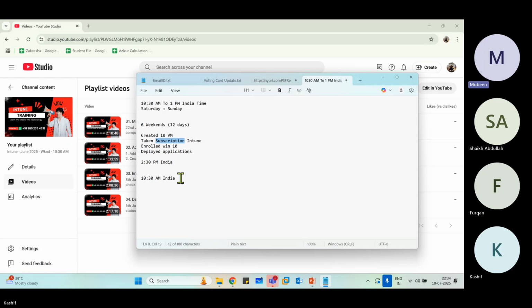Yes, I can do it on the Azure portal. No, creating a VM on Azure, no. We don't want to do it on Azure because that will be chargeable after 1 month, right? Yeah, exactly. So we don't want to pay anything to Microsoft. So what I want you guys to do, Sheikh Abdullah, you can share your screen if you can now.